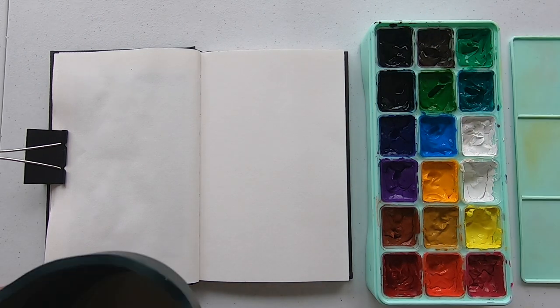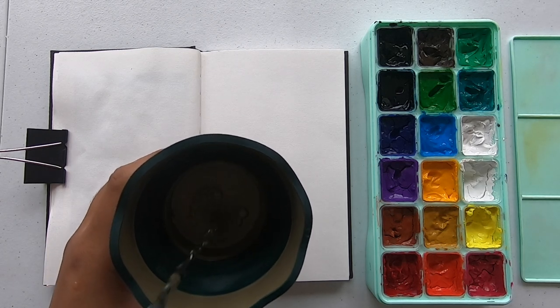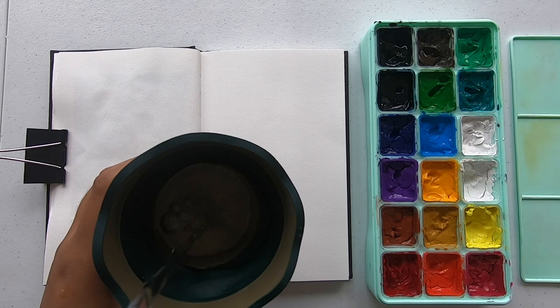As you can tell by the title, today we're gonna paint some more Studio Ghibli scenes, and this time it's gonna be from Spirited Away.